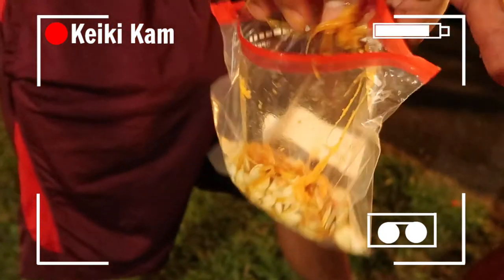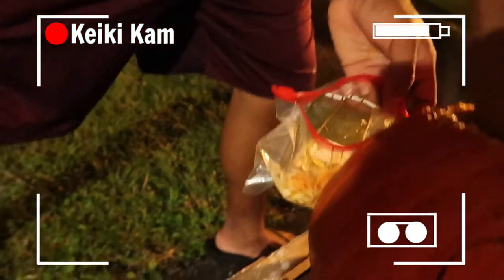Wow. Oh, Daddy, you almost cut this part. Yeah, it's yucky. I'm gonna get all these seeds out. From the pumpkin, not me. See, the whole seed. Daddy, look. Does it look pretty good? Yeah. There's some more seeds, but not that much.